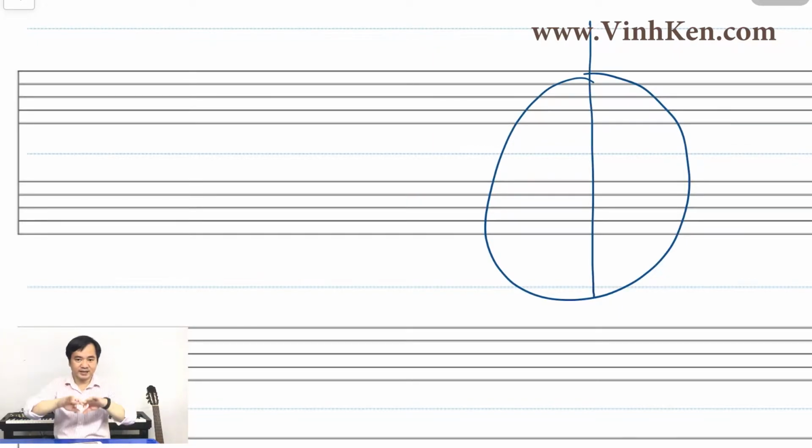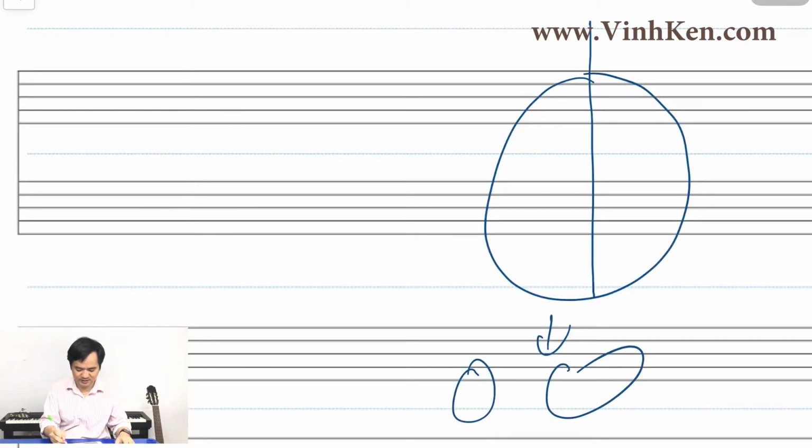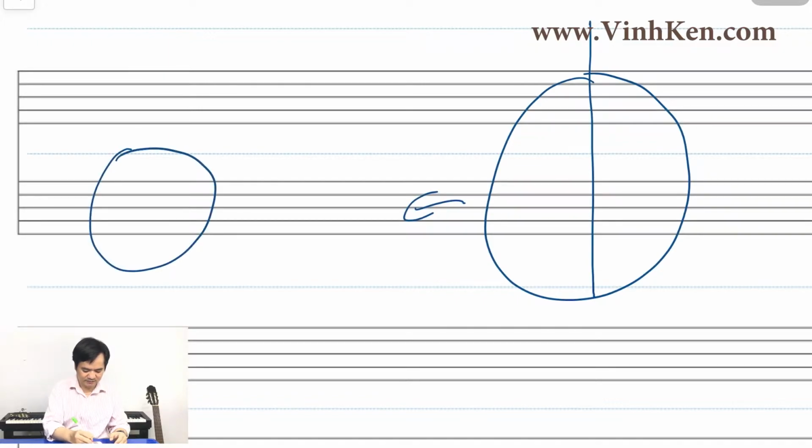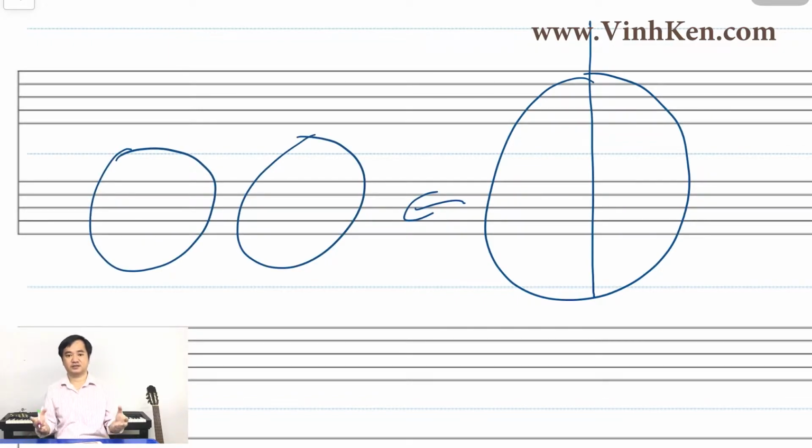Now, and then I take both halves apart. So like this. So it becomes this and this, right? Sorry, my handwriting is not okay. It becomes half, so two halves, right? Two halves. But you see, two halves look the same. How can we separate them? Very easy. We use a stick.